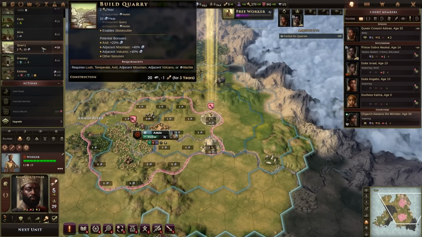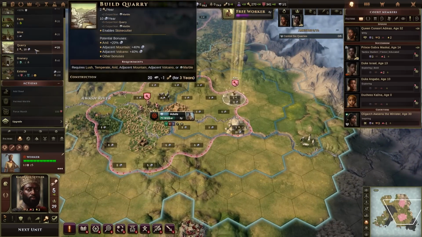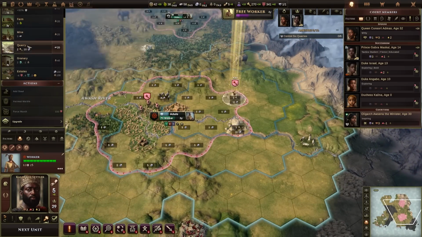Let's go ahead and build this quarry now. You can see when I hover over the quarry, it shows you all of the viable tiles you can build a quarry and how much they output. So the quarry on this marble is really good.